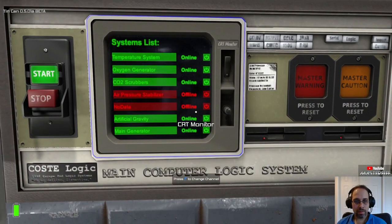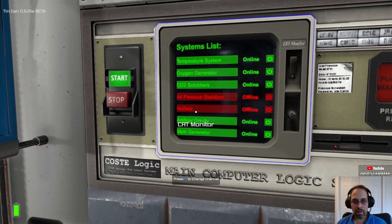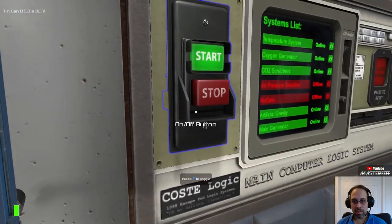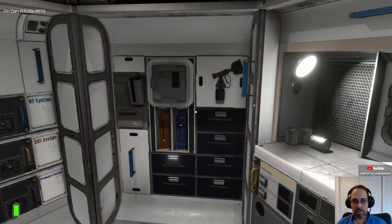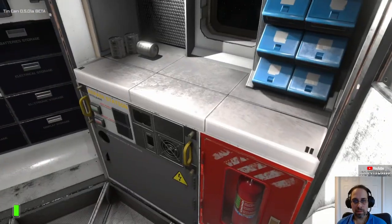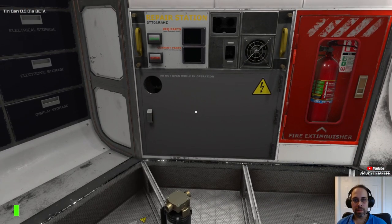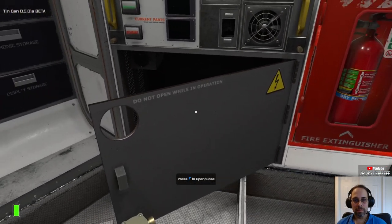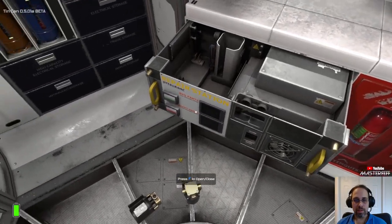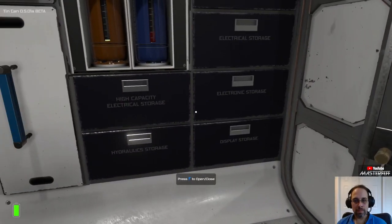Temperature monitor? No, that's up here. Oxygen, O2. Air, gravity, main generator. What's this? Is it this? No. Oh, the repair station, probably. I bet it's this. Yeah, it's quite offline. I mean, I guess we could get it online if we wanted to. Yeah, we'll try. Let's see.